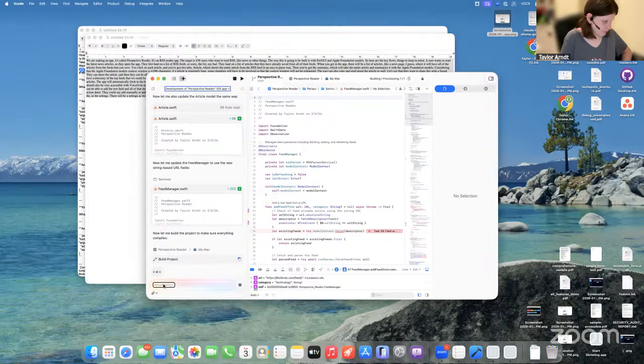All right. The cool thing about this, though, is it can look at your crash logs and your console. So unlike Claude Code where you have to paste all that in yourself, you could do a lot more here in Xcode. So I do like the ability to do that. It's really, really simple and easy to do.